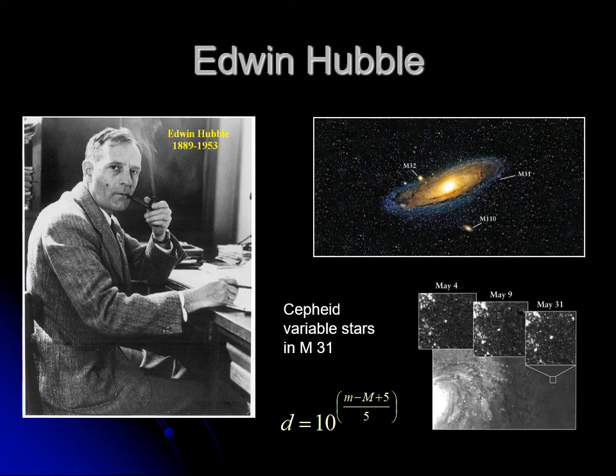The debate was finally solved by Edwin Hubble. Edwin Hubble was just discharged from the Army and started work at Mount Wilson Observatory. On the outer edge of the Great Spiral Nebula in Andromeda, he discovered a Cepheid variable. By measuring the period of it, he was able to find the absolute magnitude, plug into this formula we've used so many times now, and find the distance. He found that the spiral nebula was about 2.5 million light years away.